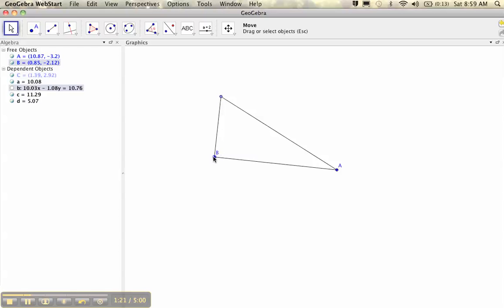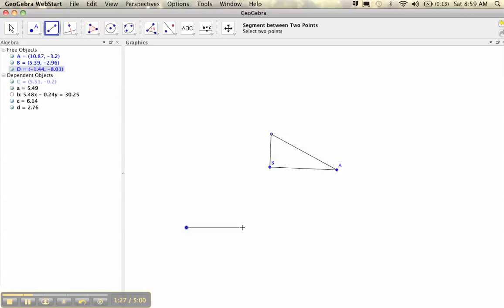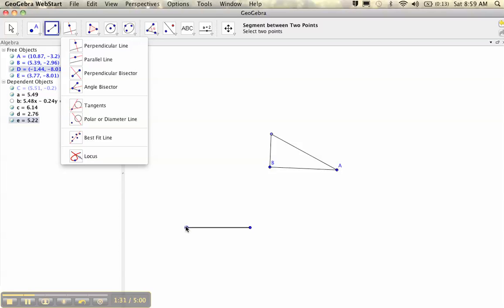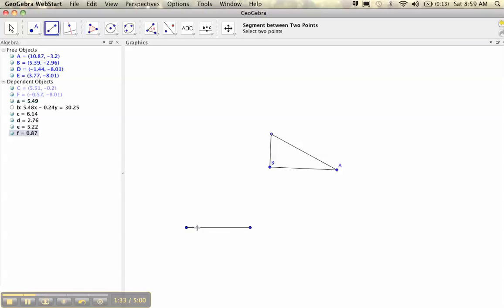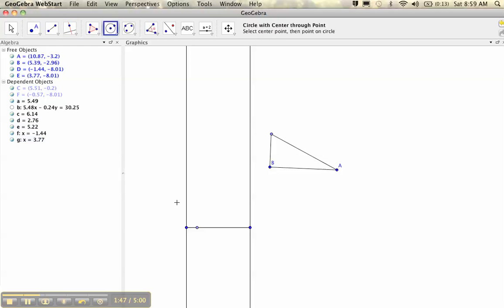Alright, so next thing I'm going to do though is make a square tool. So very quickly, just to make a square tool, I'm going to go like this, and then I'll do the perpendicular again from each end. Whoops, that's a mistake. I am going to do the perpendicular from each end and this end, and then I'm going to make a circle by center and point.